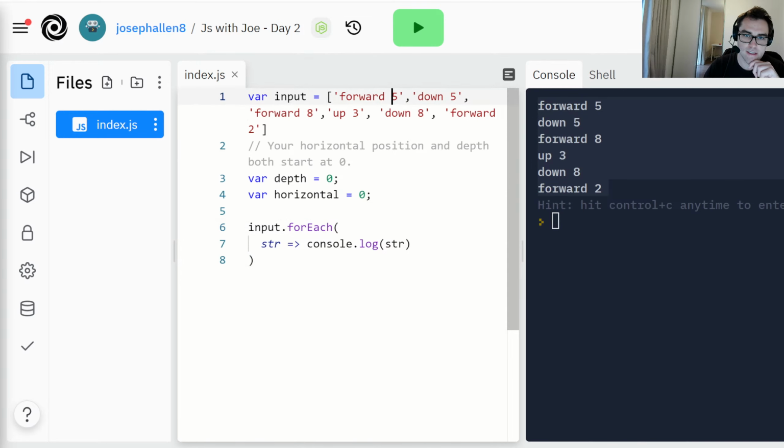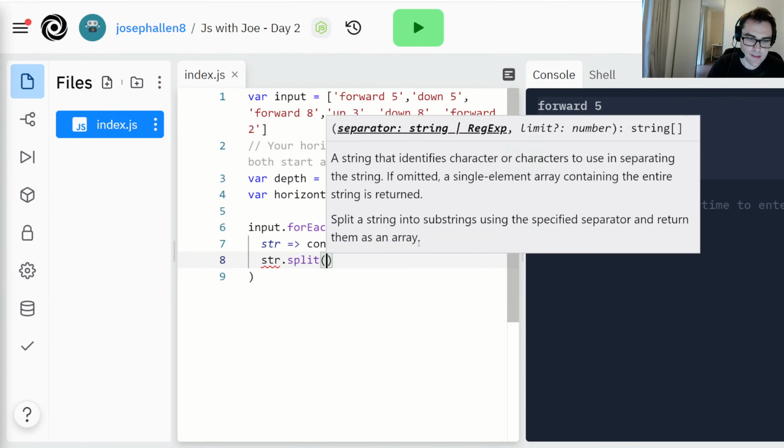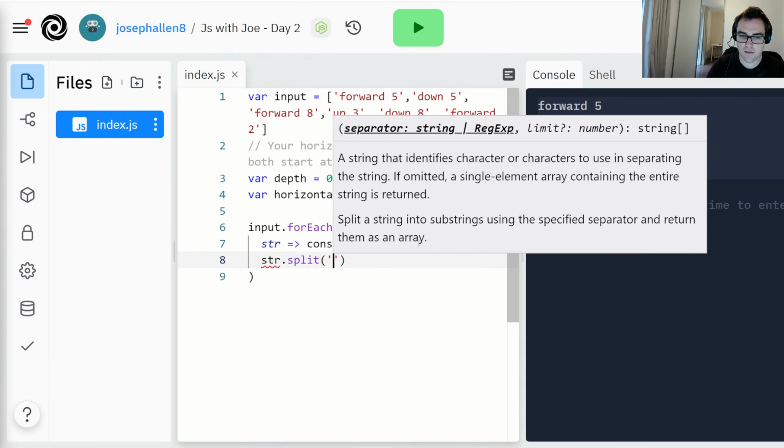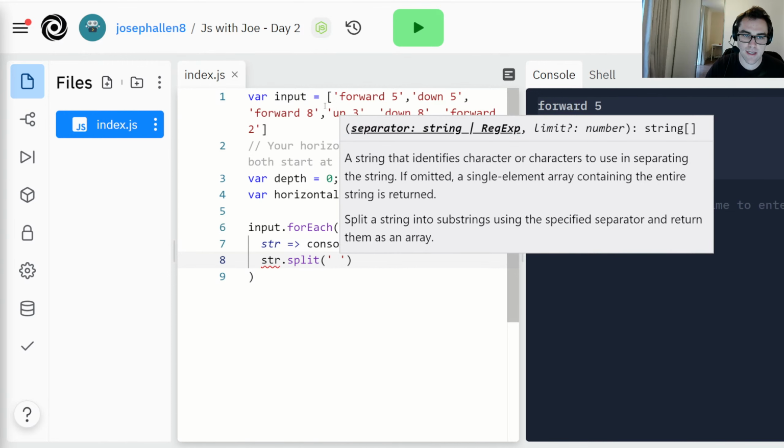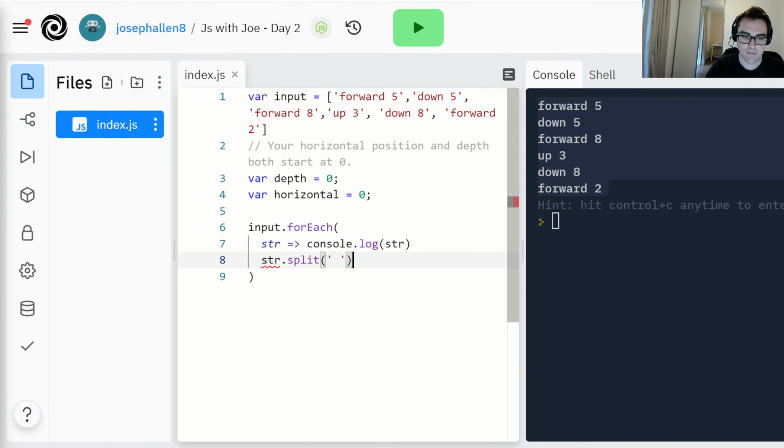So looking at this, there's a separation between, I guess, what we could call our keyword and maybe a value, or an operator and an operand. So the first thing I want to do is probably split these into those keywords. So I would say string.split, I think, and this is a function that will let us pick a character to split on. It could be a hyphen, but here we've got a space in between, and I'm going to use that to split.